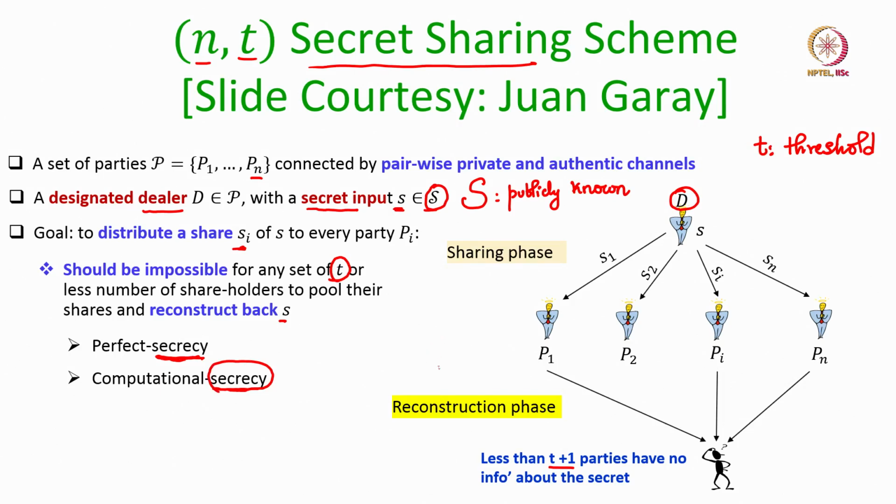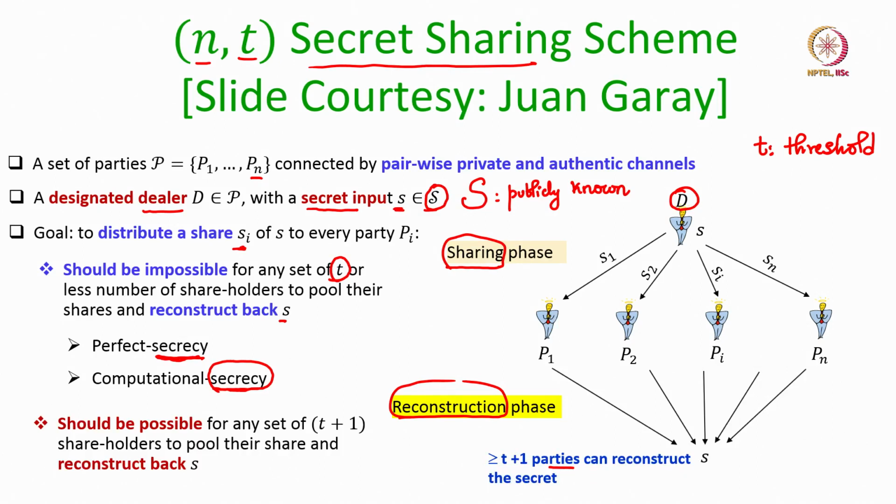And traditionally, this secret sharing scheme will have two protocols, a protocol for sharing and a protocol for reconstruction, which are basically executed with some gap. What will be the gap? That will be determined later on when we will see the exact MPC protocols. So, in the sharing phase, the dealer will share the secret, and the requirement will be that if any t shareholders try to learn the secret before the reconstruction phase, they will fail to do that, and during the reconstruction phase, if t plus 1 or more shareholders come together and run the reconstruction algorithm, they should be able to get back the dealer's secret.